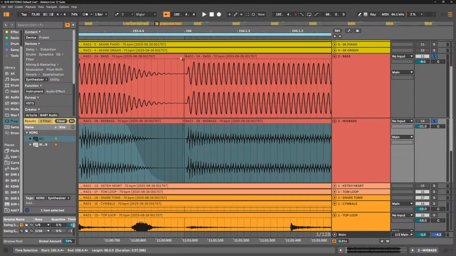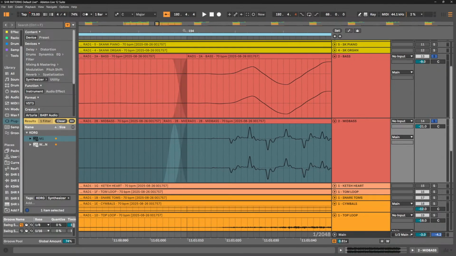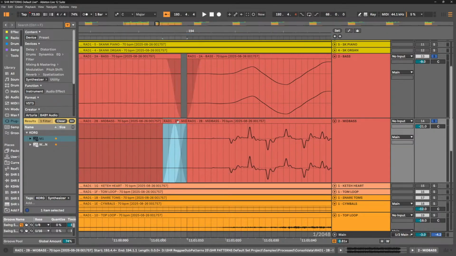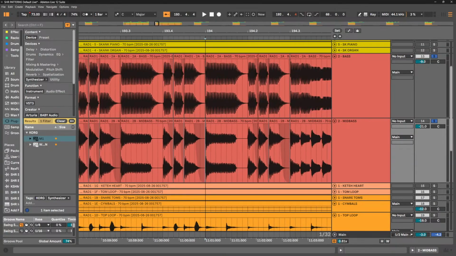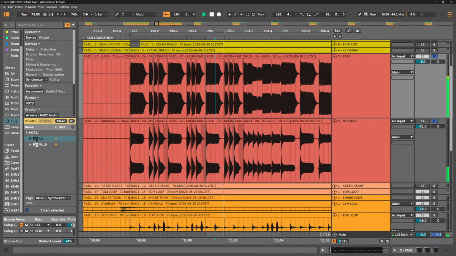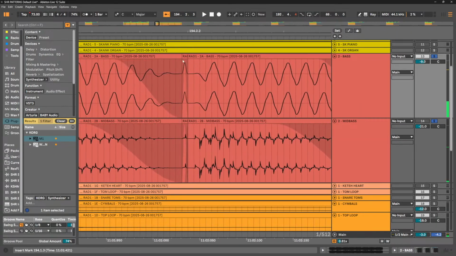So these are small details. I should have done it better earlier, but this is important. You know, you remove clicks and everything before bouncing what will be your main loop. And the last one here.